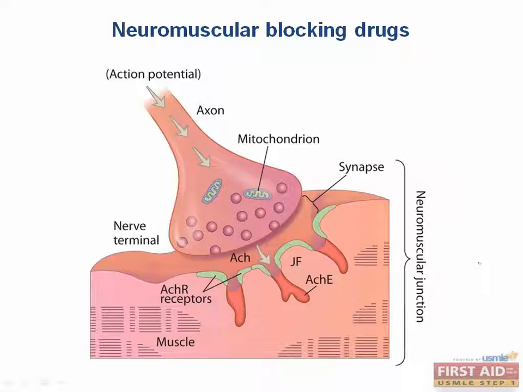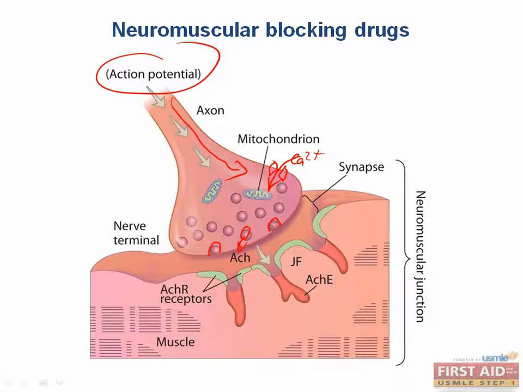To understand the difference, let's talk quickly about the way that neurotransmitters are released. An action potential is going to travel down the axon into the presynaptic terminal. When it gets there, it causes calcium channels to open, which leads to a calcium influx into the presynaptic terminal. That activates vesicles to fuse at the membrane and release neurotransmitter, and in this case, we're talking about acetylcholine. Acetylcholine is released into the synaptic cleft, and then it binds on nicotinic receptors at the motor end plate, and that causes depolarization.